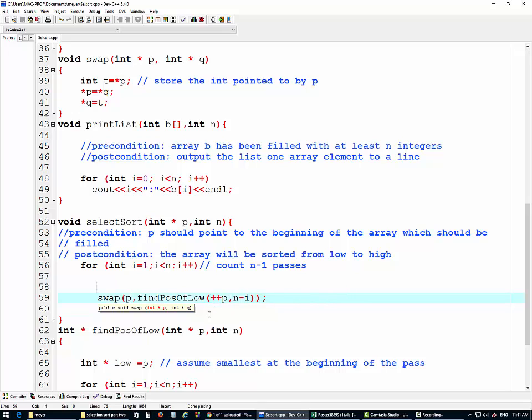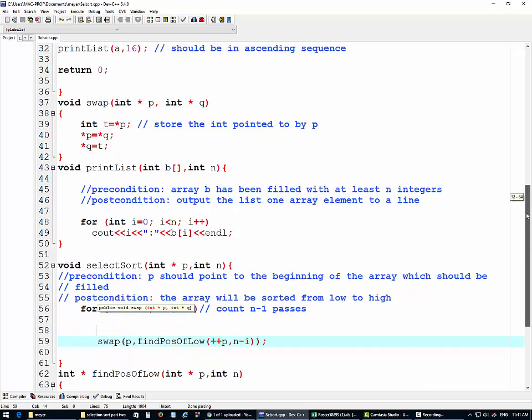Let's look at the position of low. Int asterisk low equal p, but the p is the one element. So I think this worked by accident again. Only because the 12 was the lowest. Let's change that 12 and you'll see that it won't work.